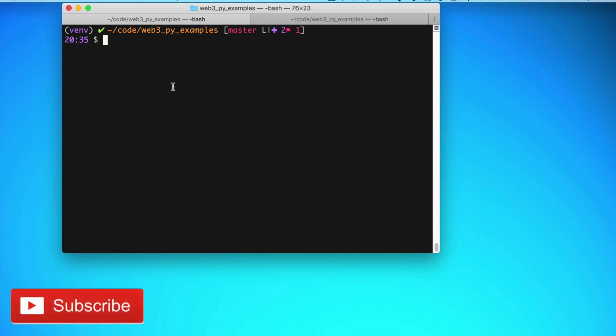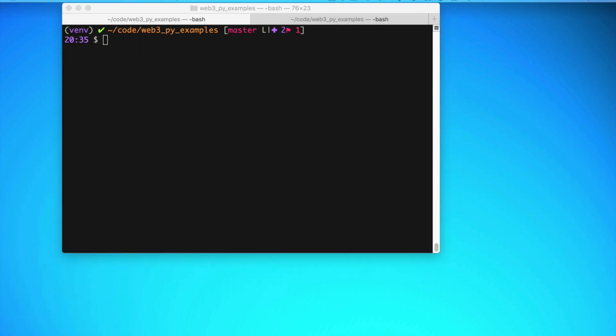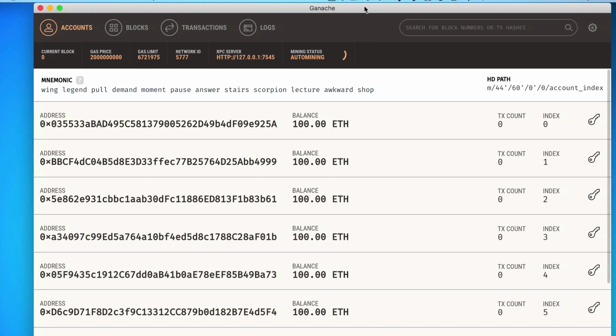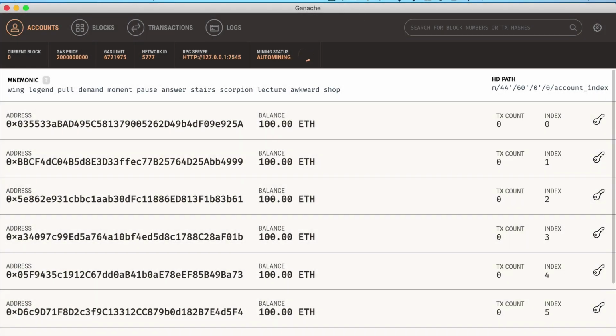So in order to do that, we first need a smart contract and we need a blockchain to put it on. So I walked you through how to set up Ganache in some of the previous tutorials, so check that out if you haven't already. Ganache is just a personal blockchain that can be run for development purposes locally. So I've got Ganache set up here on my machine, running on port 7545. And now that we've got a blockchain set up, we want to deploy a smart contract to it. And instead of going through the hassle of setting up a Truffle project and all that stuff, I've got plenty of tutorials on my channel that show you how to do that.